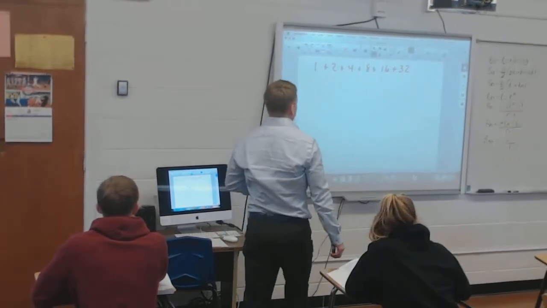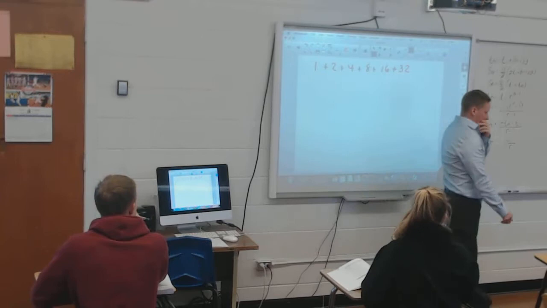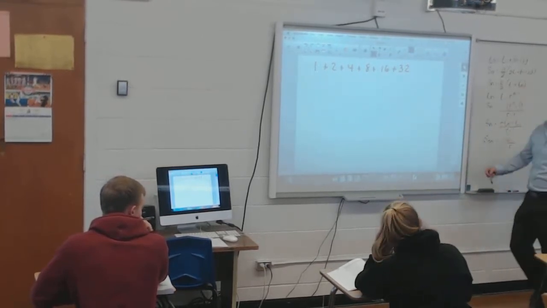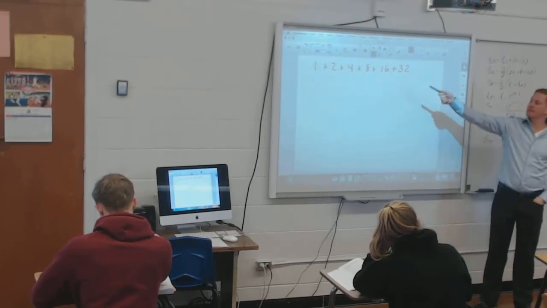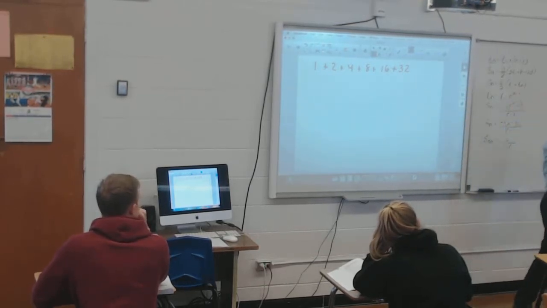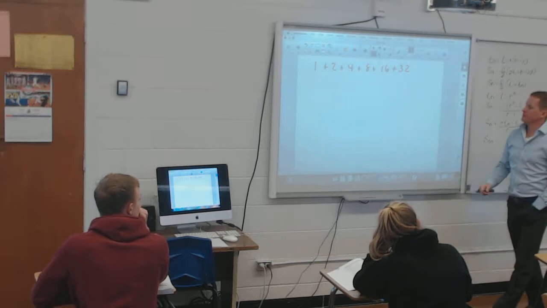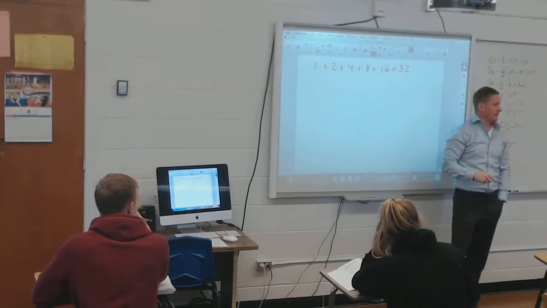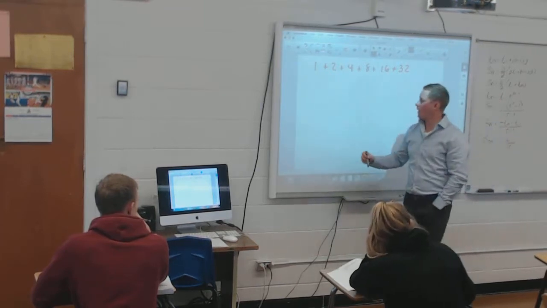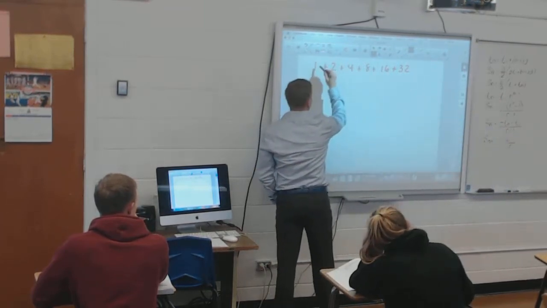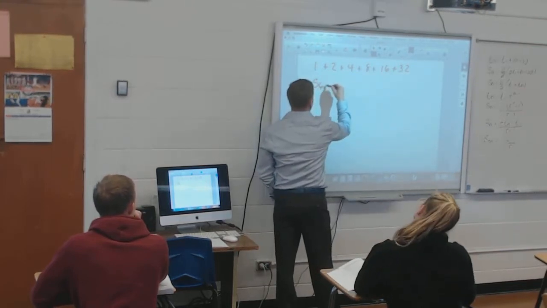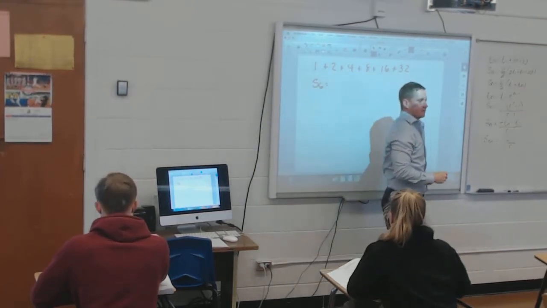1.5. It follows along the same lines as this. Now, if I ask you to find the sum of this sequence right here, what I need you to do is you can add them as is. That's okay, and you're welcome to do that. Or, I have to count the number of terms. 1, 2, 3, 4, 5, 6 terms. And I want to find the sum of the 6 terms.